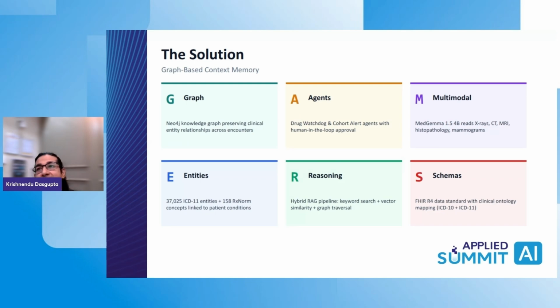Now, we all know that when you look into patient data, it's all about the FHIR protocol. There are FHIR formatted data. There are different formats of data. There's imaging data. Even the schemas there. So we have to think of something which is interoperable by design. So if you look into this, the bigger sense is onto the graph, onto the multimodality part of it, and also part of the reasoning side of it.